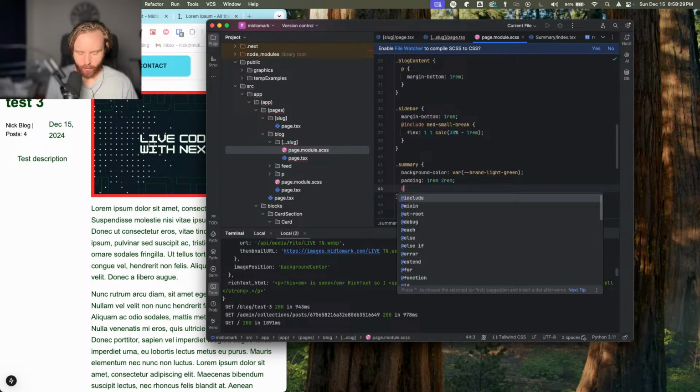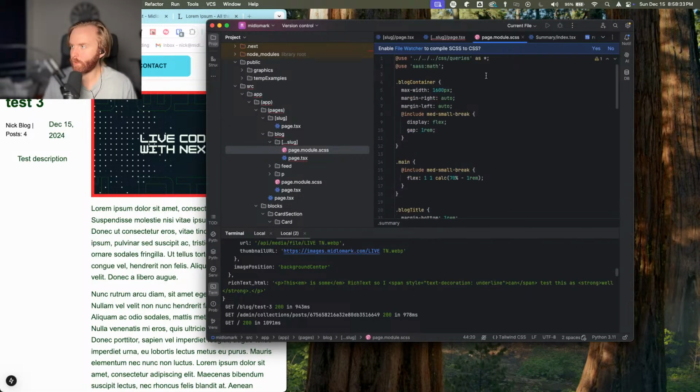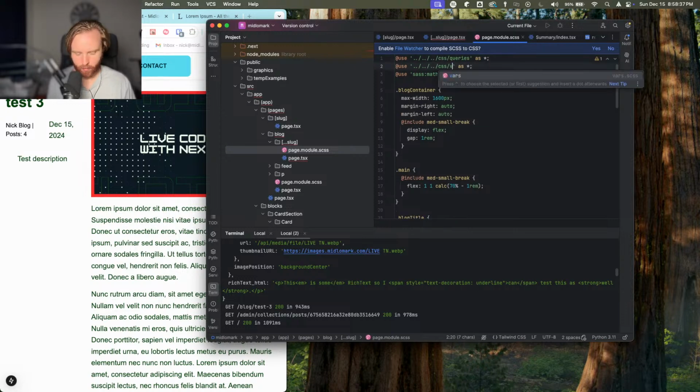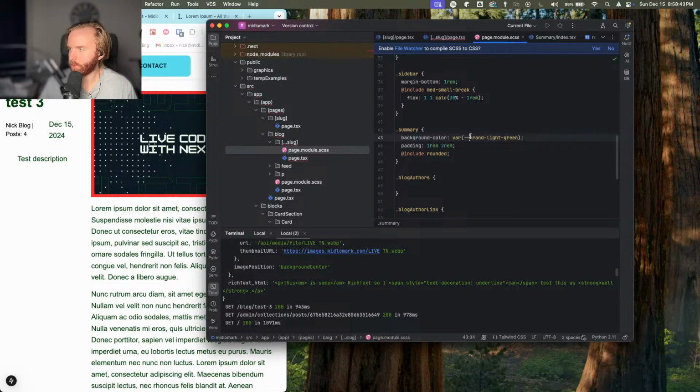And then include rounded, which is not included, which means I need to duplicate that, bring in our variables. So why didn't our brand, oh, because it's now brand primary, light primary. Perfect. So this is feeling a little tight still.